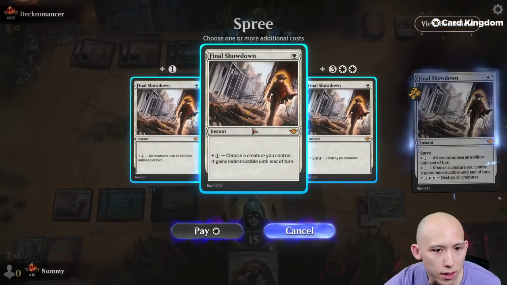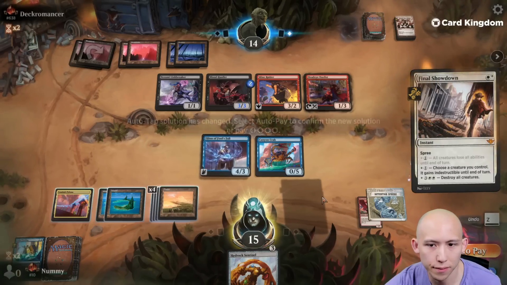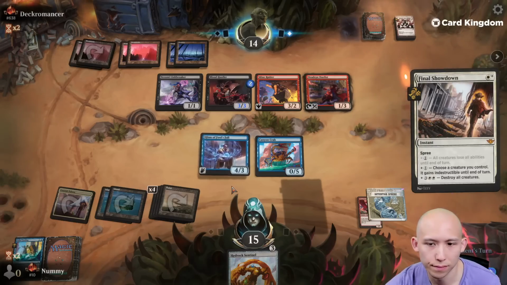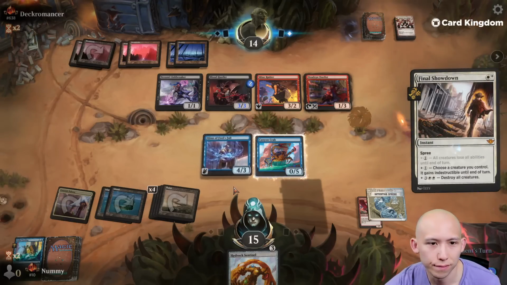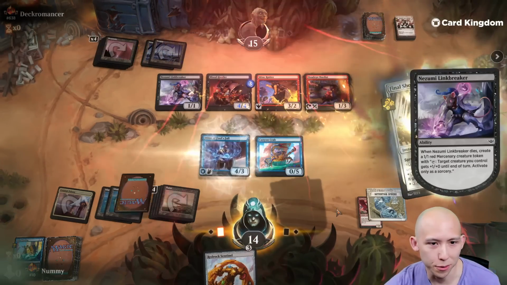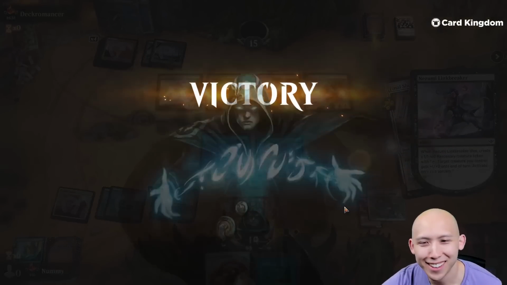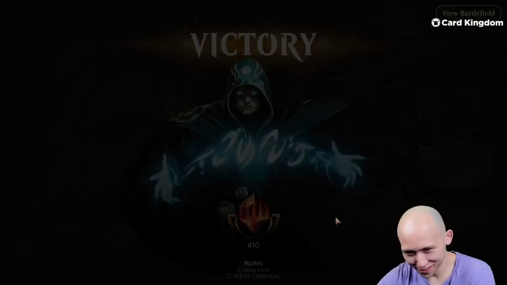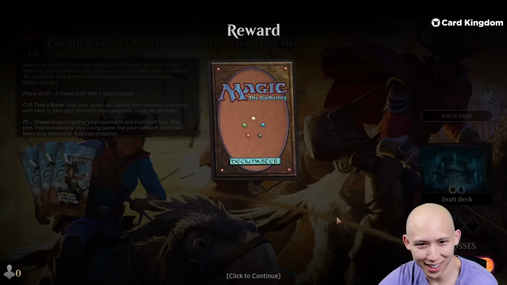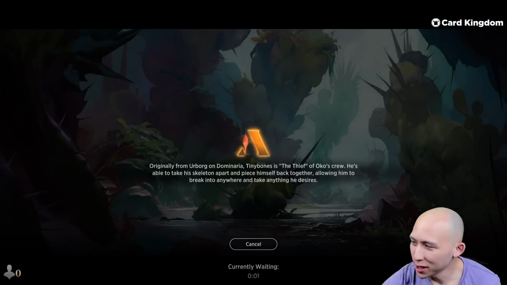Let's see. Choose a creature you control. It gains indestructible. Destroy all creatures. They are going to get a 1/1 token from the Link Breaker as well, but yeah. All right, Final Showdown. Yep, there is the instant speed Dune Blast of the format. Kind of absurd. Now we're 1-0.